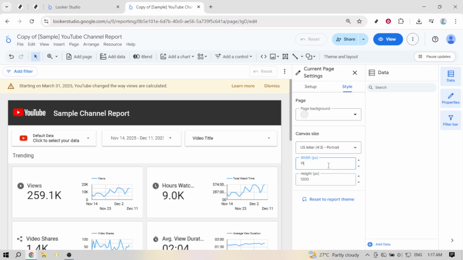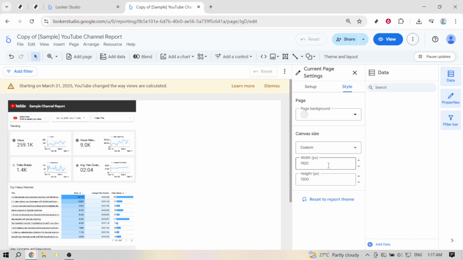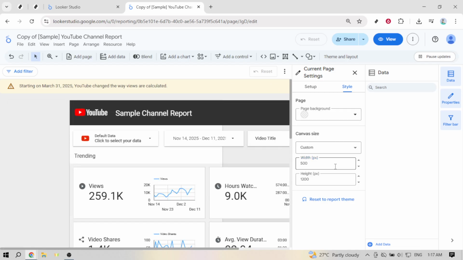If you select a fixed canvas, you'll see fields for width and height. Increase these values to give yourself more space. Width and height are in pixels, so you might try widths like 1366, 1600, or 1920 for standard displays, and increase the height if you prefer a longer scrollable canvas. As you adjust, keep an eye on how your existing components fit. You can rearrange or expand charts to take advantage of the added space.